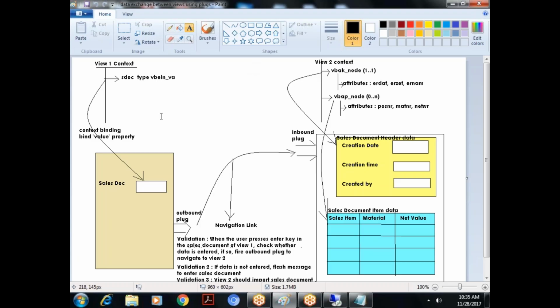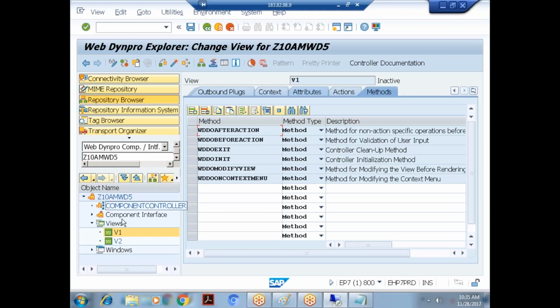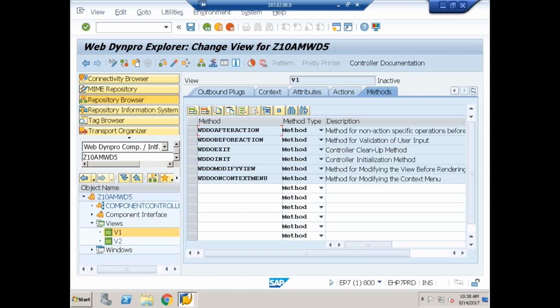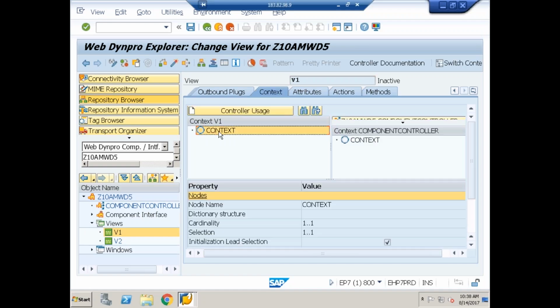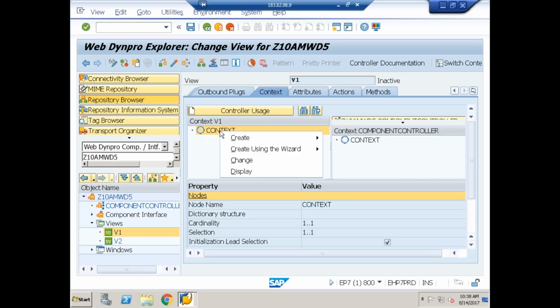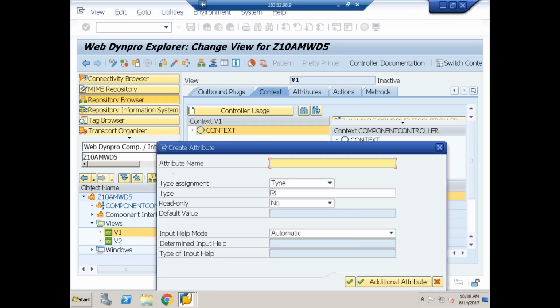Context. So now in view one itself, if I double click on view one, I'll go to the view one context. Under the root context, I have to create one individual attribute, so that I can bind it with the input field. So right click on the root context, create attribute. I'll give the attribute name as something like sdoc.